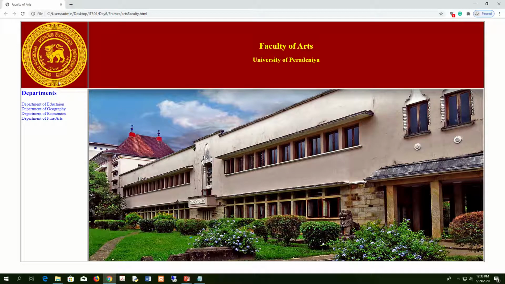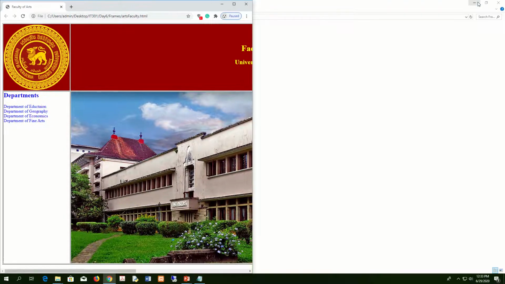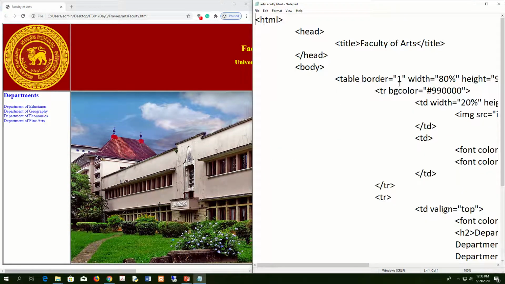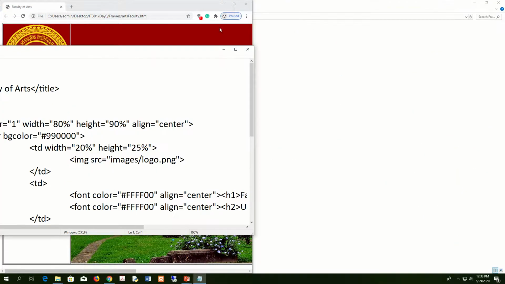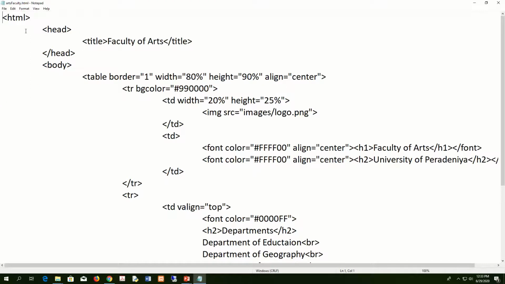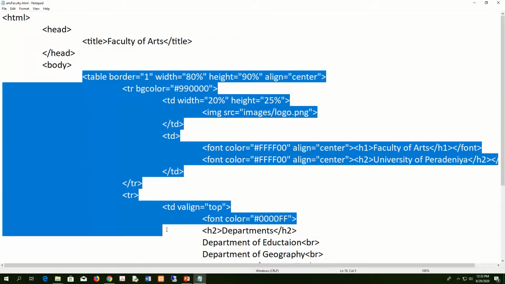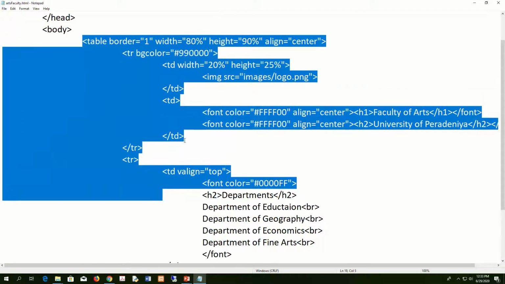I have used tables for aligning the elements of the content, all right? So this is the source code that I have used. Now you know the source code, and in the header section I have inserted the title, Faculty of Arts, and then I use a table with 2 rows and 2 columns, all right?